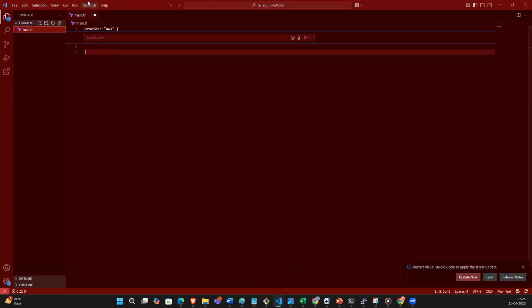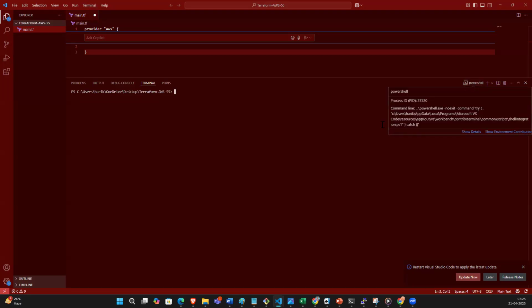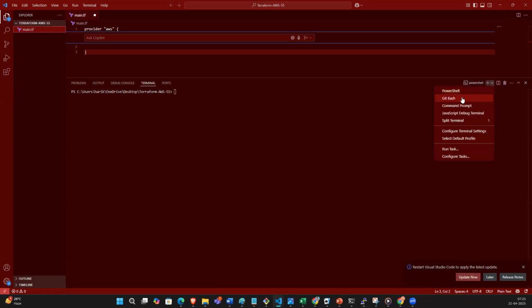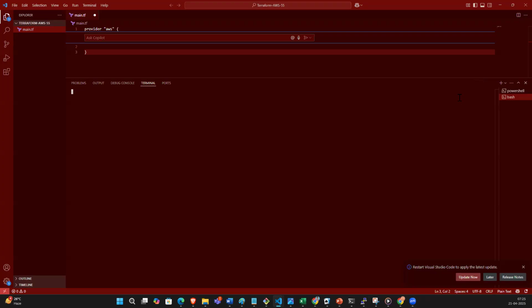You see, new terminal. Here you can run this either in PowerShell, or if you want to add Git Bash, you can use Git Bash, or you can use command prompt.